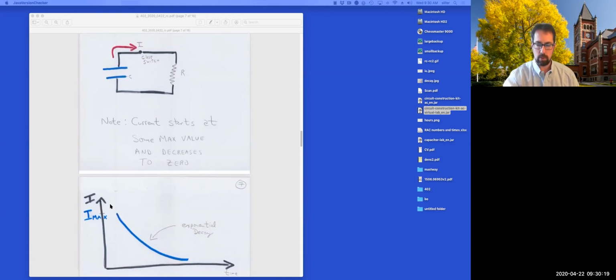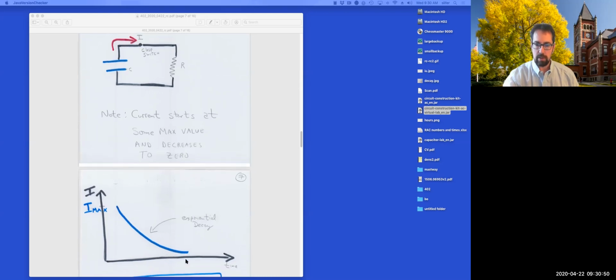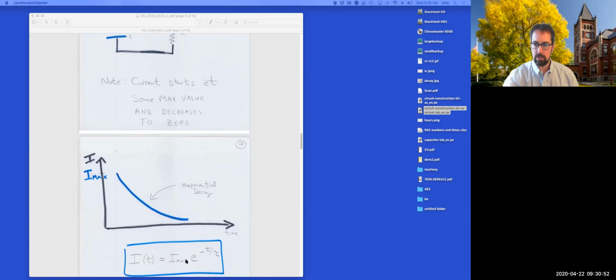This is what that behavior will look like. If you actually put an ammeter, or a current meter, into the circuit and measure the current as a function of time, what's going to happen? It'll start with this initial rush of current, and then as the charge that you started with moves around, there's nothing replenishing it. This is not a battery. That charge gets depleted, and the current as a function of time will decay. If you actually measure this empirically, what you'll find is that this is exponential decay.